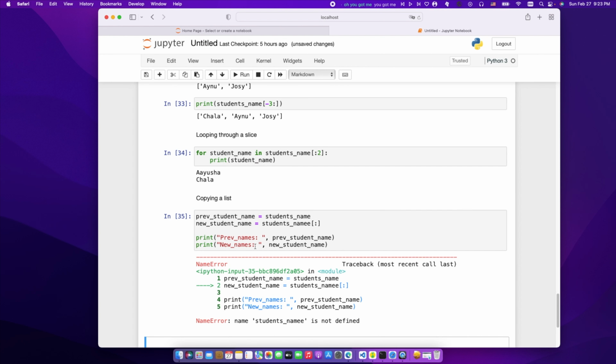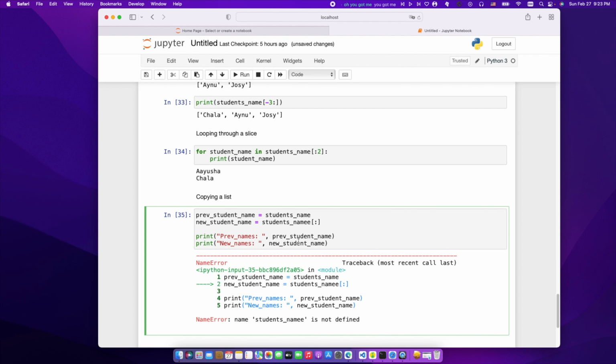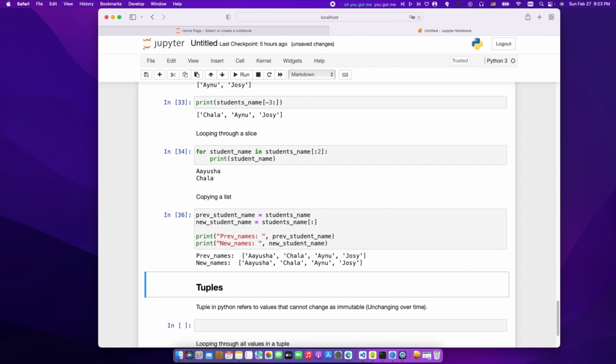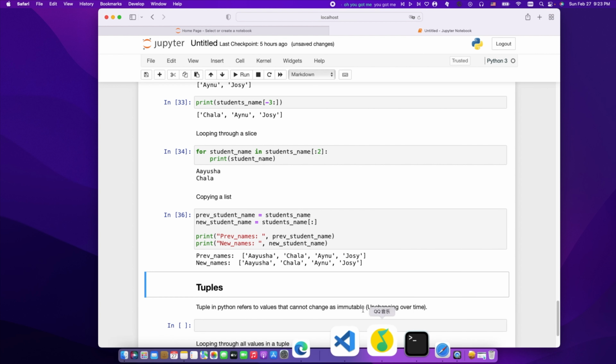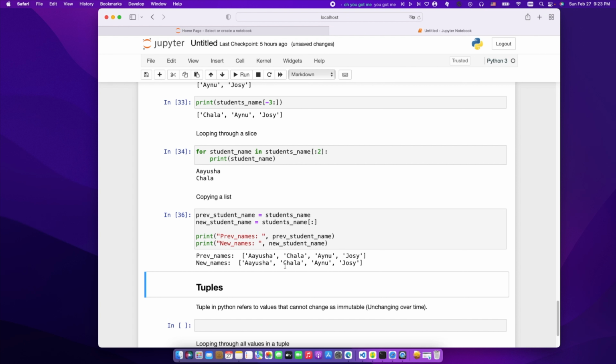Okay, student name. Oh, where did I make a mistake here? Okay, so previous name is Ayush, Chala, Ainu, and new name is Ayush, Chala, Ainu and Josie.